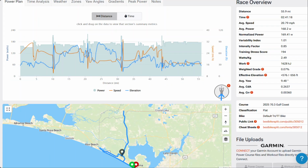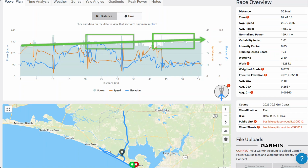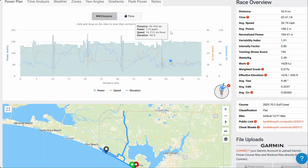Hopefully what you are seeing in this race plan is section 1, section 2, section 3. Said another way, your power is just going to slightly increase as you get out there. That is by design for a course like this in these ideal conditions. Again, if it's a little bit different, your power is going to change here. This athlete is shooting for about a 240 out on race day. If they're really good, it's going to be around a 240, maybe slightly slower. They're going to be averaging about 270 watts this race since it is a little bit flatter than most. Aero is going to be a huge priority on race day.